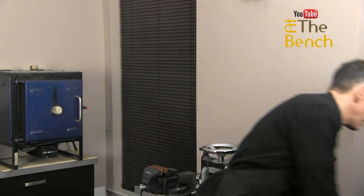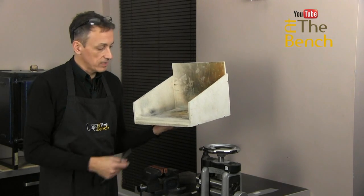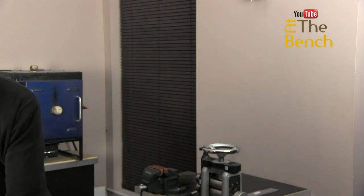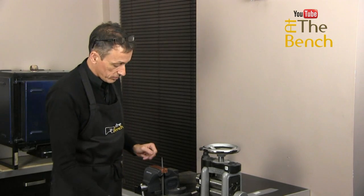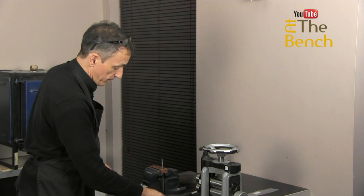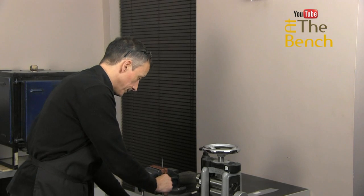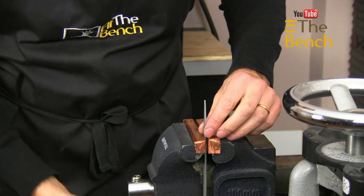I've got my soldering area here — simple soldering boards that I have constructed, a gorgeous little soldering area. This is ideal — a double layer on the bottom that protects the surface. There are two ways: you can either heat it up in your soldering area, or clamp it in the vise first. It's entirely up to you. If you heat it in your soldering area, you'll need tweezers or tongs to pick up the file for safety. What I am going to do is leave this in the vise and just heat up the tang area. The teeth of the file don't go all the way to the end, so the jaws aren't damaging them at all.